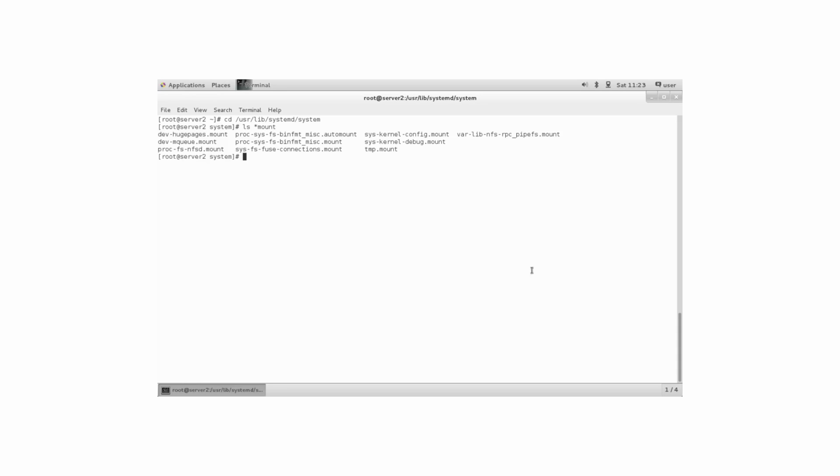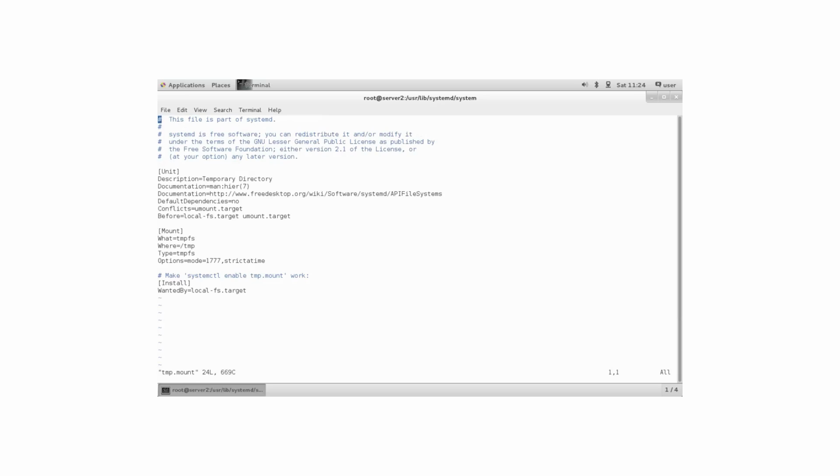few mount files. I like the tmp.mount because it gives a good example of what is supposed to be in the mount file. So basically, there's a unit section that describes some dependencies, there's the mount section that describes what should be mounted, and then there's the install section that describes how it should be installed. That is, if you enable the file, where exactly it should be enabled. So in the case of tmpfs, for example, you can see that tmpfs, which is a RAM file system, can be used as a device on the /tmp file system.